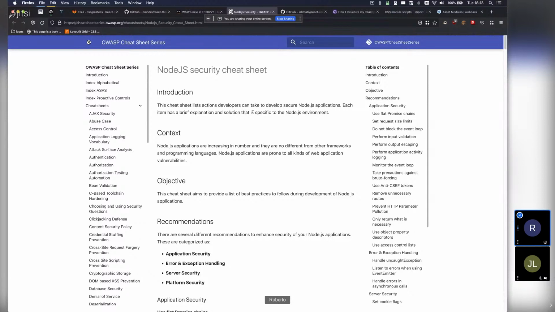And part of that learning is staying on top of security stuff. And so I found this excellent cheat sheet on Node.js security. I used to have so many links saved that talk about these kinds of security implementations, what to look for, and this cheat sheet sums it up together in a single place.